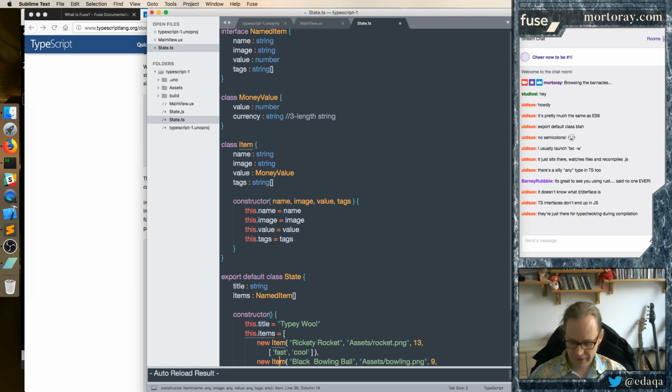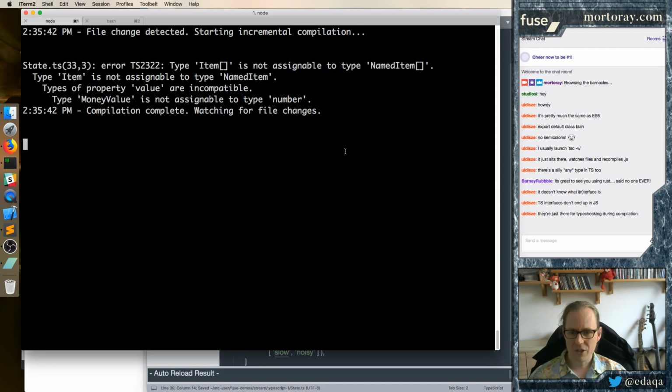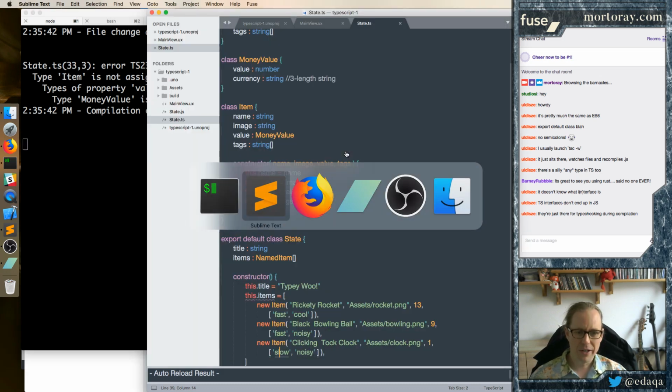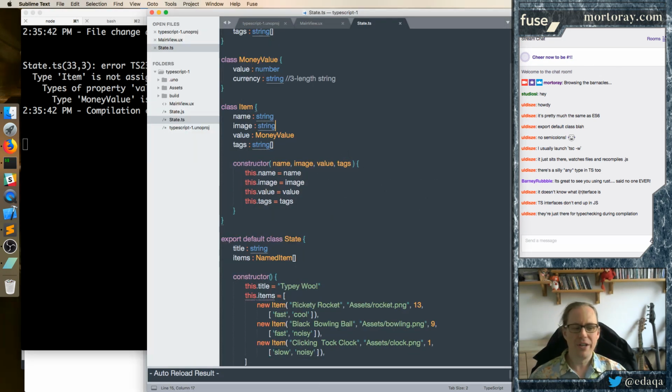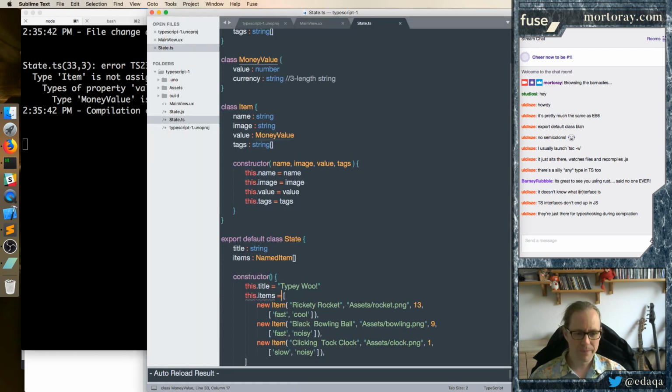This is a money value, and if I do this, it's going to get mad at me because it's already said something's wrong because it doesn't know how to do that. It's copying money values. That's nice. This is really already much nicer than JavaScript. It tells us that we have the wrong types here, the wrong items, and that's just wonderful.